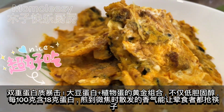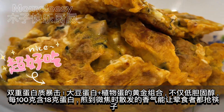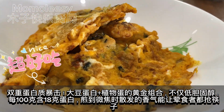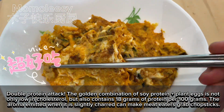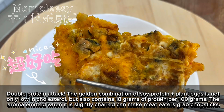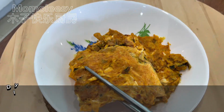Double protein attack. The golden combination of soy protein plus plant eggs is not only low in cholesterol, but also contains 18 grams of protein per 100 grams. The aroma emitted when it is slightly charred can make meat eaters grab chopsticks.